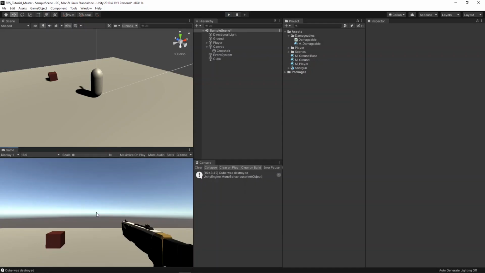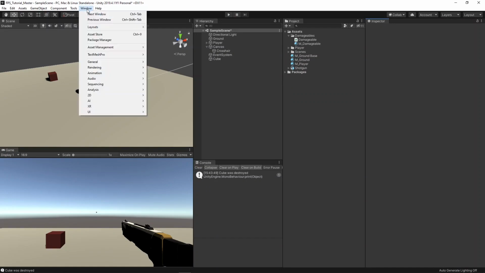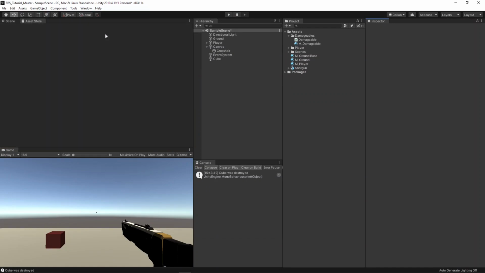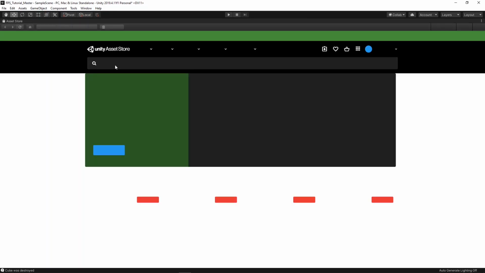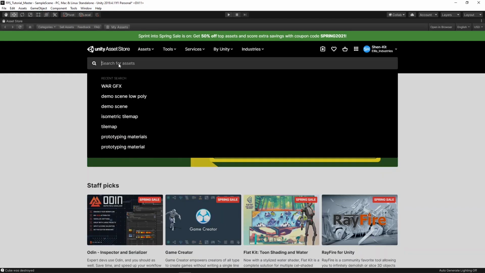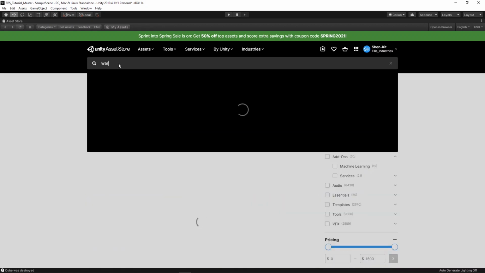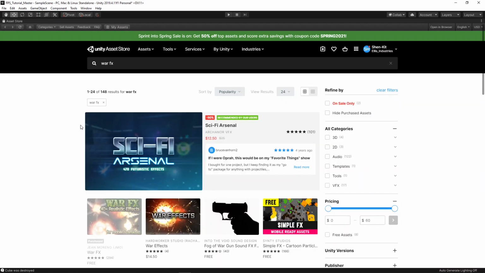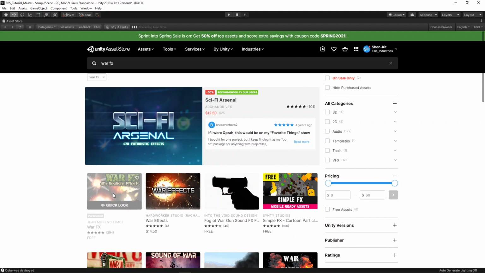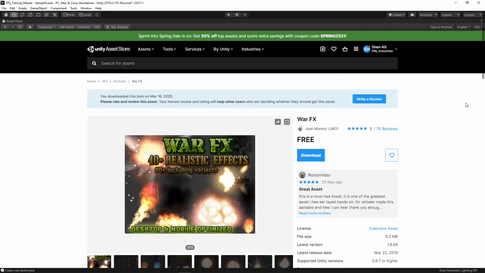To make it a bit more obvious when we hit something, let's add some effects. To do this, let's open up the Unity Asset Store under Windows, Asset Store, then search for War FX. Select this asset, which is free, then select download.